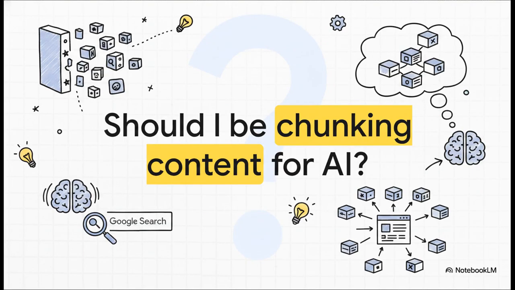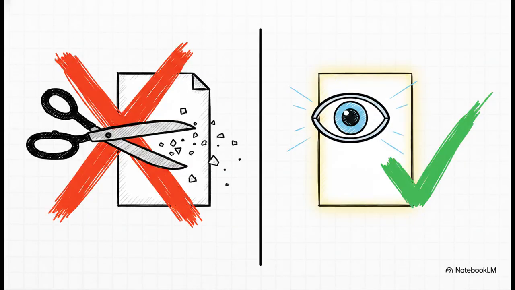Okay, here's another incredibly pervasive rumor that has people working overtime. Should I be chunking my content into tiny, specific, bite-sized pieces so the AI can comprehend it better? Again, no way. There is absolutely zero requirement to break your content into tiny pieces for AI. Google's systems are highly sophisticated. They understand the nuance of multiple topics across a single page and can pull exactly the relevant piece to show a user. There's no magic page length. Whether it's a long deep dive or a short summary, write and structure it for your human audience, not for an algorithm.